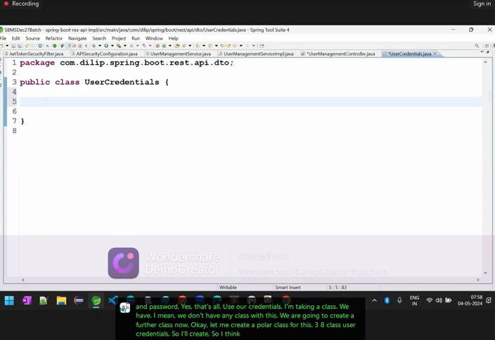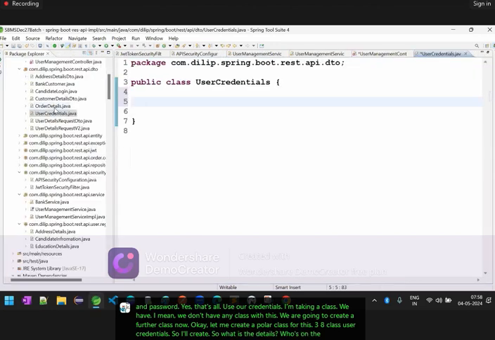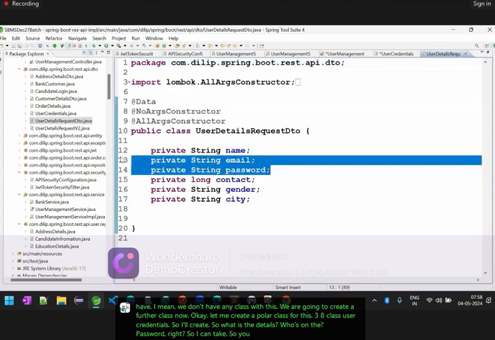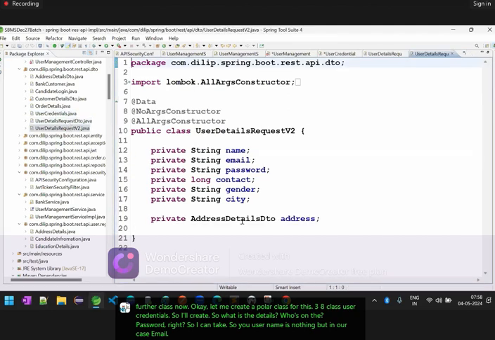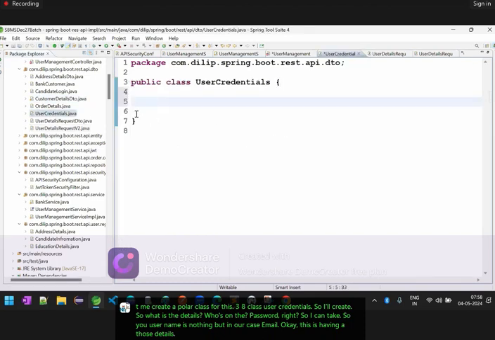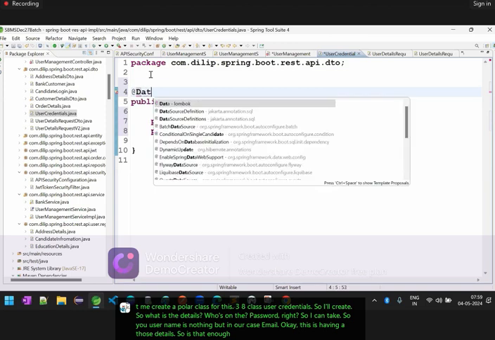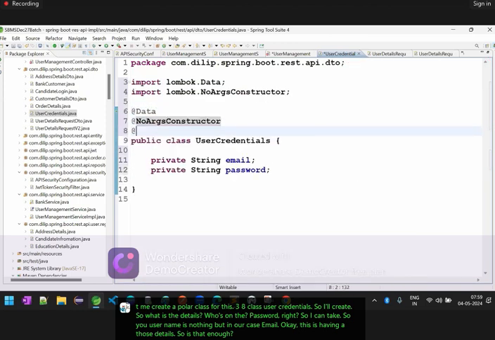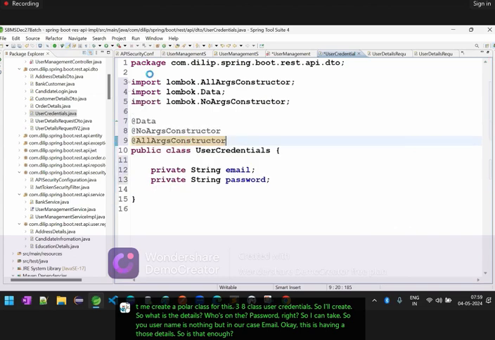So what are the details we want? Username and password, right? Username is nothing but, in our case, the email ID. So email ID and password, right?